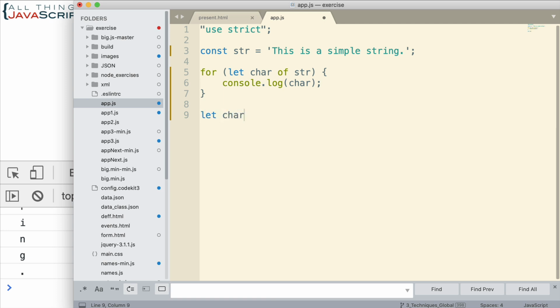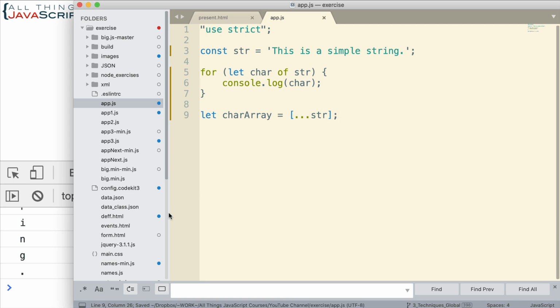But here's our array that I'm going to set up. And I'm going to set that equal to an empty array, and then I use the spread operator to spread out the string.